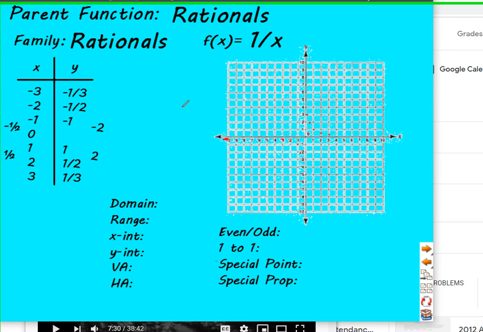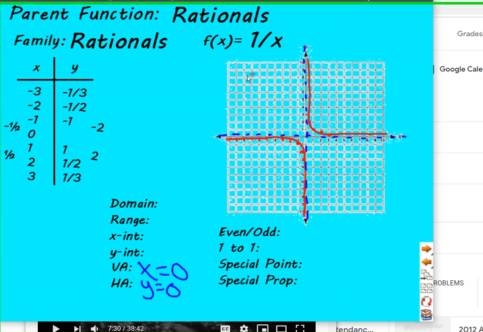And what you're going to have here is a very poorly drawn attempt, but you're basically going to go straight along the axes. Tough to draw on my computer. See if I can make this a little bit easier and just show you right there how it will actually pop up. So notice you get really, really close to these x and y axes, but you never actually touch them. That's why we have these dotted lines. Those are your vertical and horizontal asymptotes like we looked at in the last section.